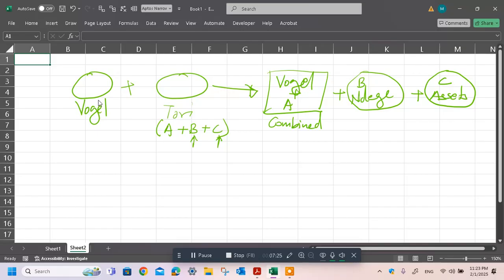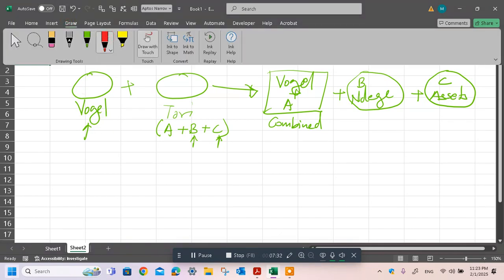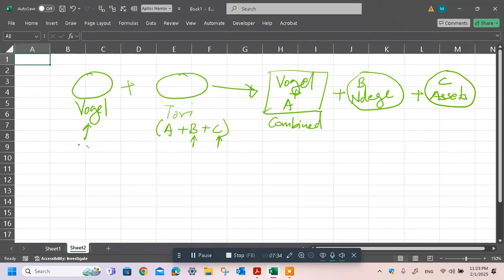Look at this again. This is the acquirer. Let me change the color. Right, acquirer. I will be finding its value V1, equity value. Tory company. Initially, it's just one company. The target company is one company. It has 3 divisions in it. ABC, 3 divisions. So all those divisions together, I will find the value of the company V2, value of the equity.